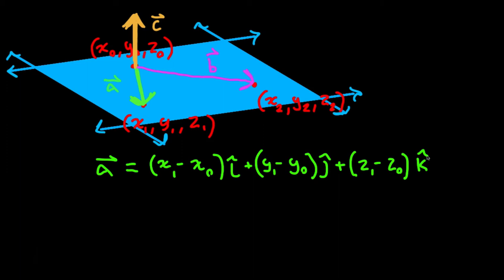And that, hopefully that seems relatively reasonable. We're just finding the differences here. We're just creating a vector that's based on, we have a change in this direction, we have a change in this direction, we have a change in that direction. That's what creates our vector. And this is a pretty standard form for a vector.